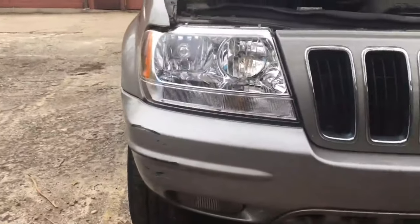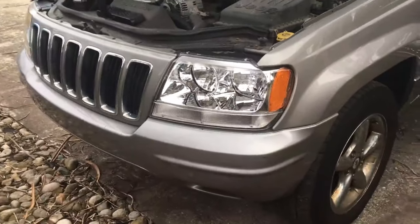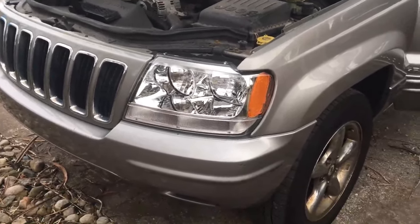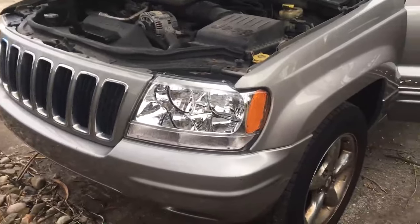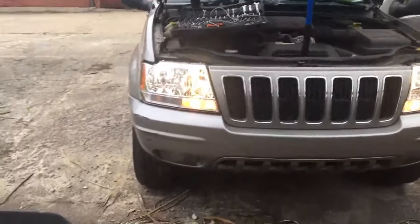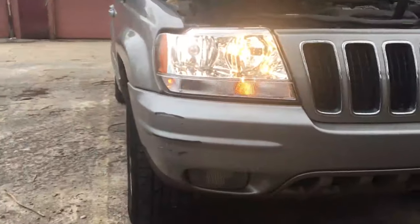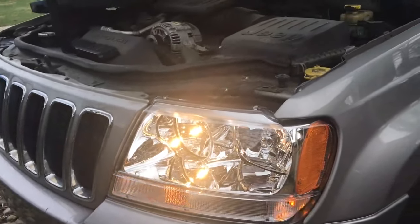Very clear — makes the vehicle look a lot better. Any questions? Shouldn't be too hard. I think anybody can do it, and it's a great quality product — I'm very impressed with it. If it was nighttime I would show you exactly how bright they are, but who wants to film a video in the dark? Thanks, have a good one, and enjoy your Jeep. I went ahead and turned the lights on just so you can kind of see the difference. I do have a bulb out, so ignore that — most cases you'll have them going all the way through. You can see they're very, very bright and look amazing.